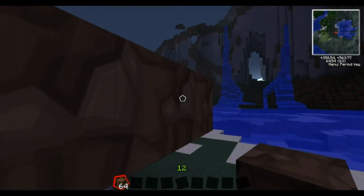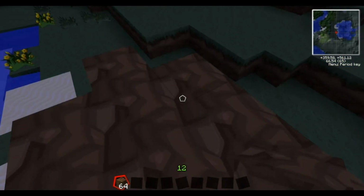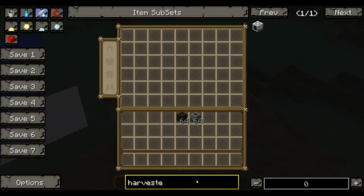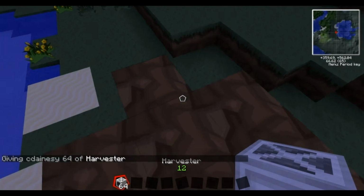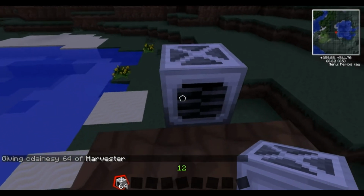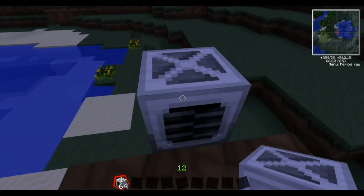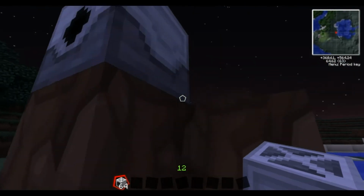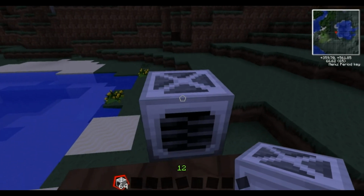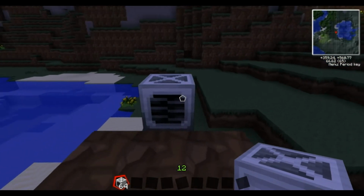Okay, so next to it you want your harvester. Okay, so you know it's around the right way because of this symbol here. You'll notice it's not on the other sides. That little hole at the back doesn't actually do anything. I presume if you don't put a box next to it or some sort of output for it to go to, it would shoot out the back of that, but we're going to be attaching a pipe, so it's never going to go out of that.